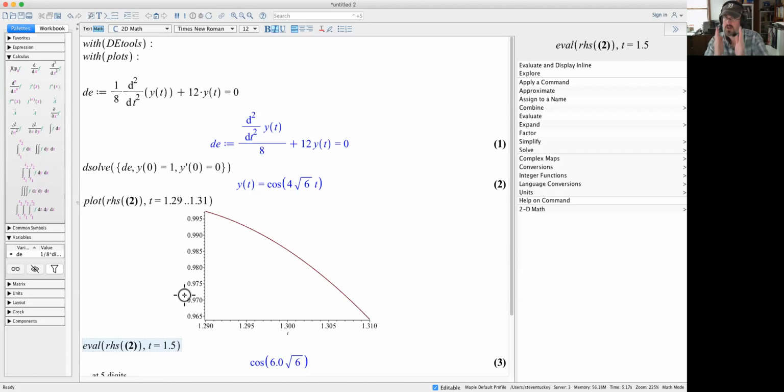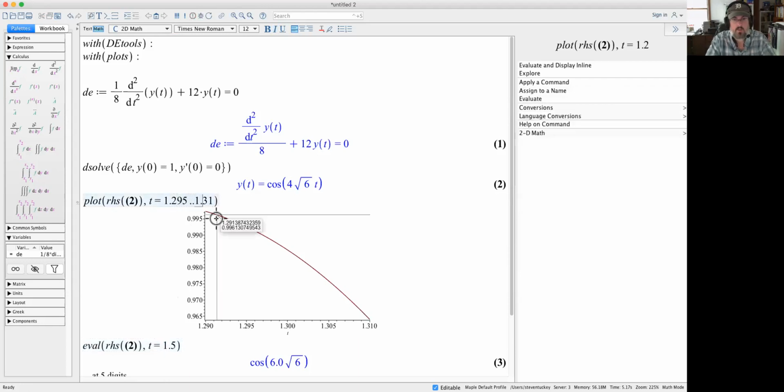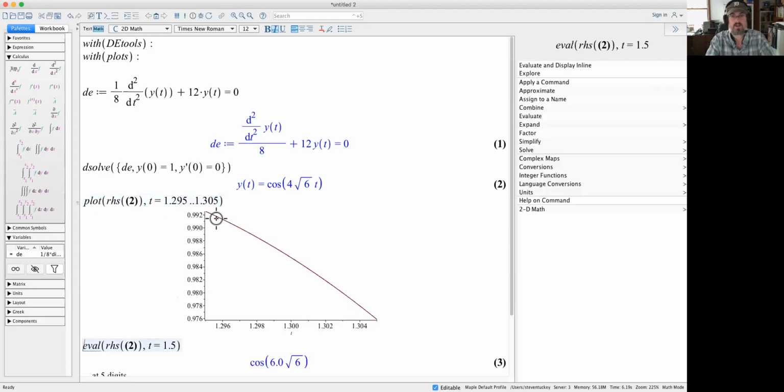So every time you zoom in, you're getting more precise. You're getting closer to the right answer. But graphs are inherently approximate, right? Anytime you use a graph, you're always approximating, no matter what. And if I wanted to, I could go, okay, 1.295 to 1.305. And we get even closer. And you can keep doing this to your heart's content. And eventually you'd feel comfortable enough with your estimate and say, okay, I think that's pretty much dead on right there. That's good enough. But you'd recognize that you're limited. It's an estimation.